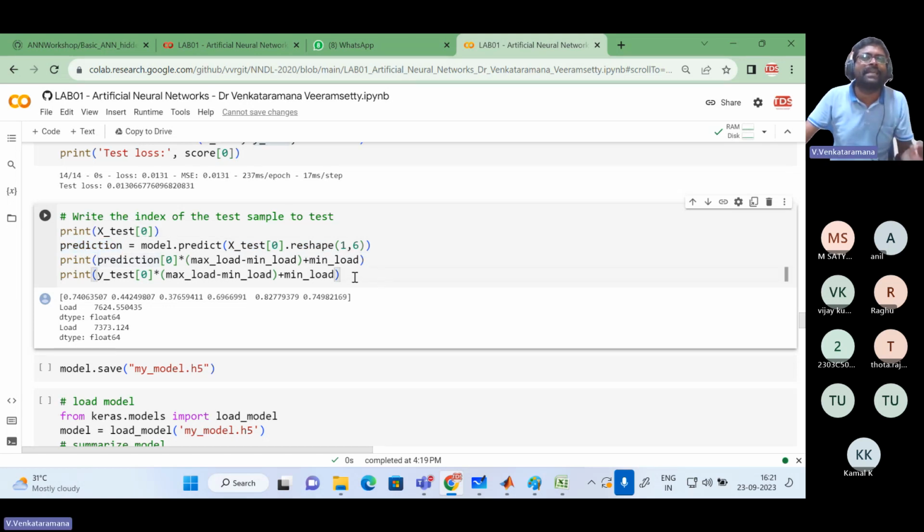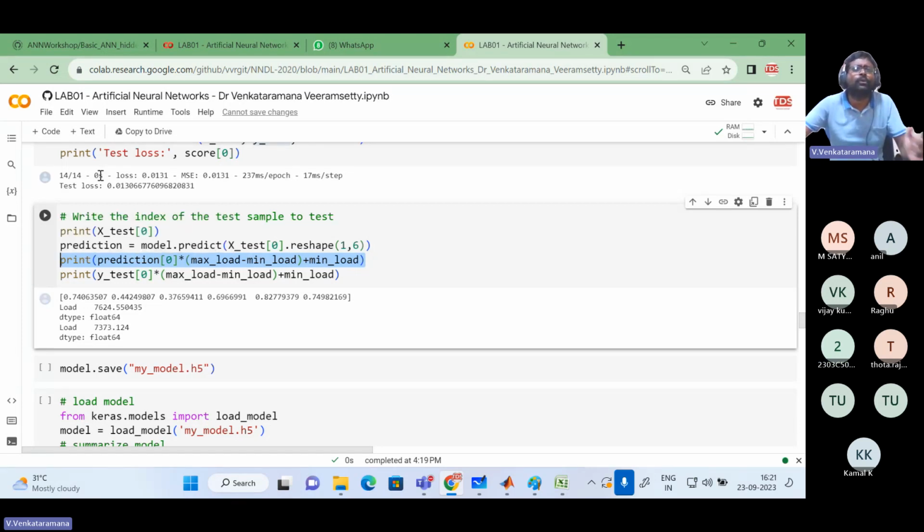Now my question is, can anyone tell why I am doing all this? Print prediction[0] times max load minus min load, plus min load. Can anyone tell why I am doing it like this? What is the necessity? You are passing the input data to the model, so it will give the predicted load.